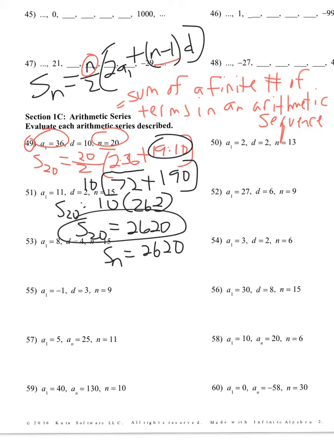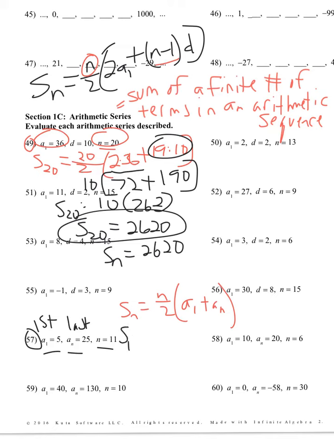The other formula we have, and we're going to use it on number 57, you notice they give you something a little different here. They give you a1, an, which means the last term, a1 is the first term, and then they give you n, which is your number of terms. There's a different formula that we use for this, which is also on your blue reference sheet, and it is this: Sn equals n divided by 2 times a1 plus an. So actually a little bit shorter formula, and it's given a1, an, first and last term, and the number of terms. So all you got to do is really plug it in.